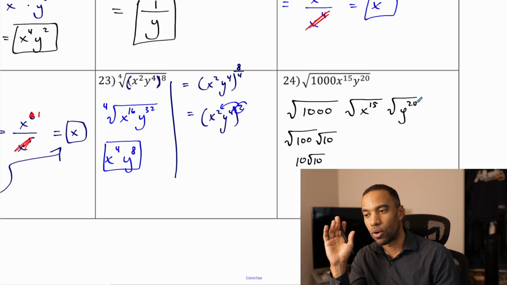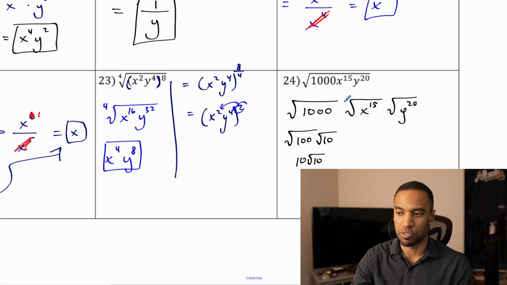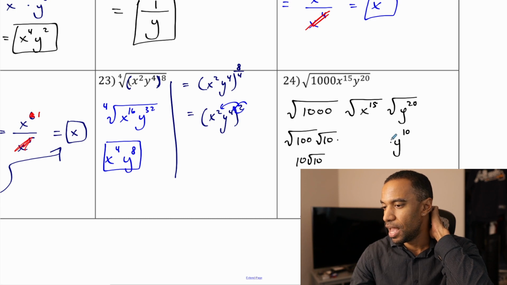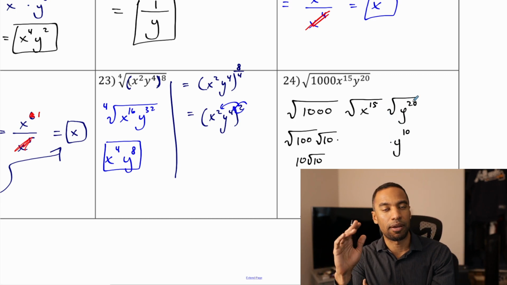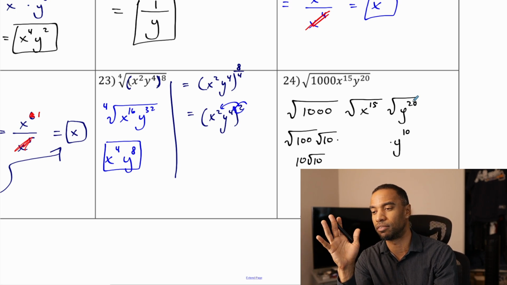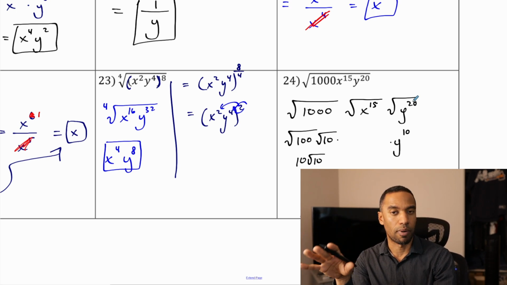Now, x is a different story because, as we talked about for exponents, of course, we divide by the root that's out here, in which case is 2. Y to the 20th, square root of y to the 20th is 20 divided by 2, which is y to the 10th. That one's fine. But x has a 15 divided by 2. And no, we're not going to start writing decimals like 7.5. We are going to divide out as much as we can.